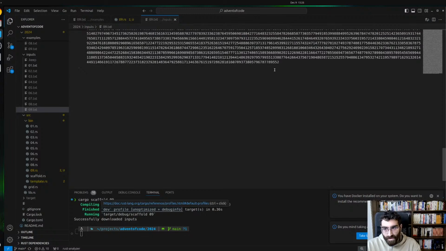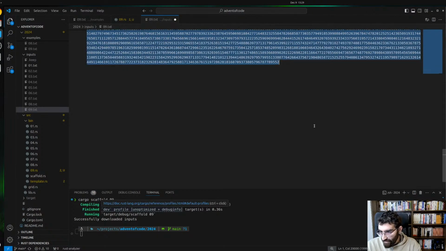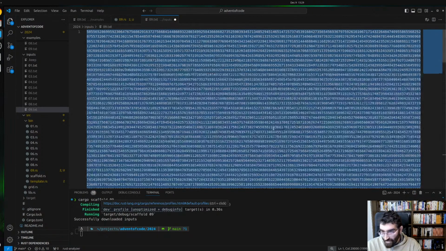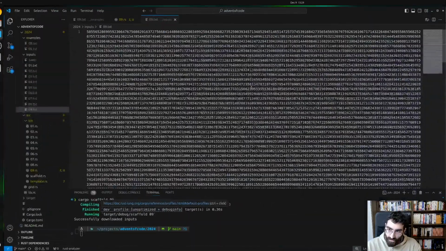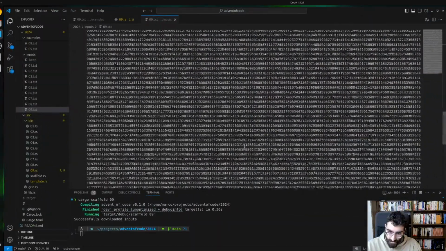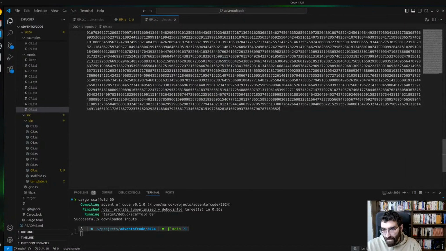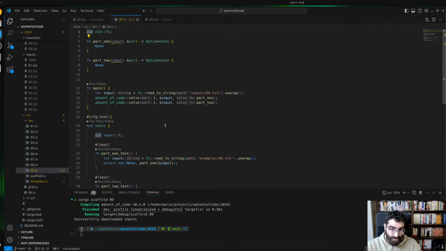It's a single line of 20,000 characters. So if we go correctly, 20,000 by 10, which is the number of digits, gives us 200 kilobytes of memory fragment to defragment.